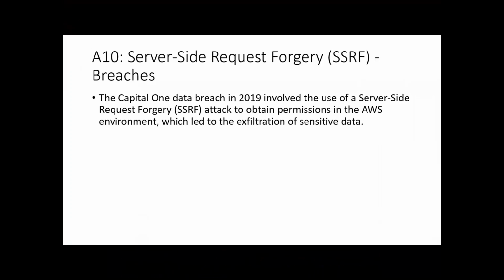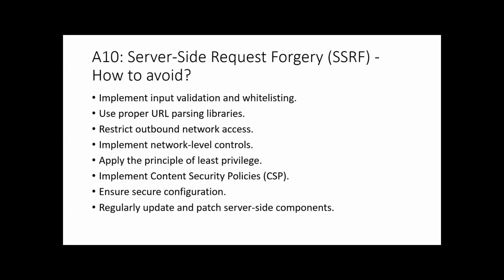where you can use a different server name or URL instead of the actual one, and then you can attack the thing. So to avoid this specific vulnerability, you can simply implement input validation, whitelisting. You can use URL parsing libraries which are available out there. You can restrict that you can only access this specific network, or like AWS or whatever. You cannot go beyond this network. So all of these things you can do to avoid the SSRF.